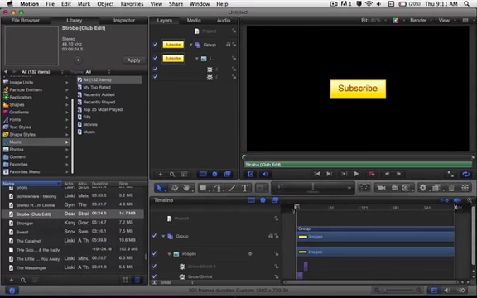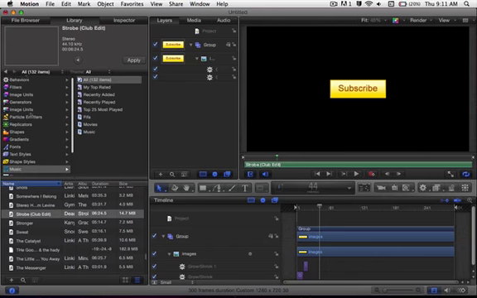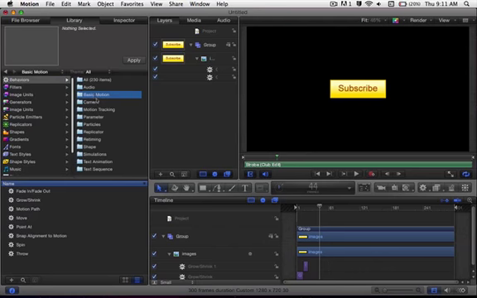As you can see, the subscribe button did match with the beat, as if there was a beat, and you just want to keep repeating this so it keeps playing along with the beat. So let's keep messing around with this and keep adding a few more beats to adjust our project.